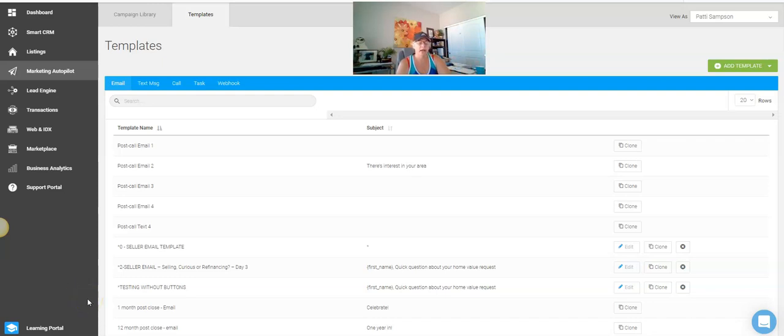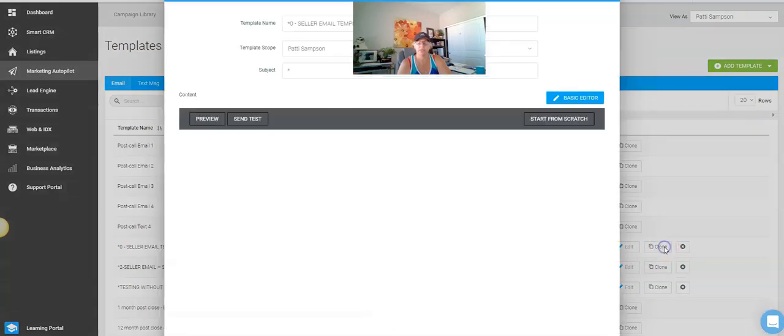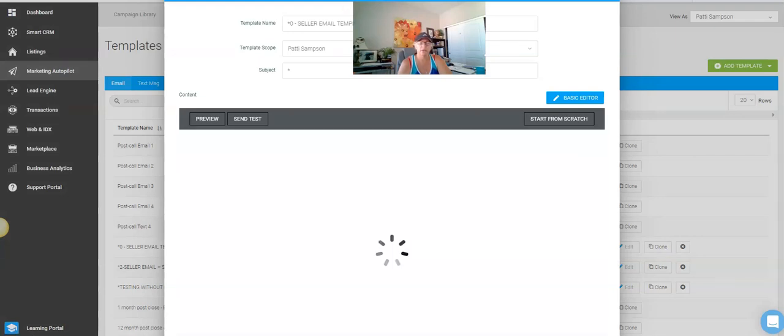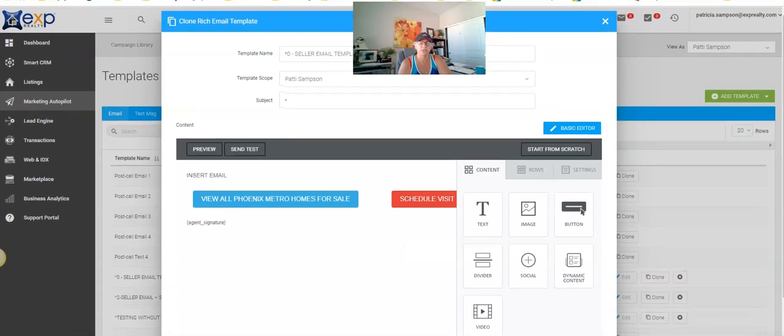So here we go. Let me show you what I found to be one of the easiest, fastest things we could do. I went in and built a template up, so I've got a template pre-made so that I can start building up all of my templates. I'm going to use this base template for all of my seller campaign emails. I built the template, and then from there I'm going to clone it. Let me get this stretched out a little bit more so you can see what I'm doing.